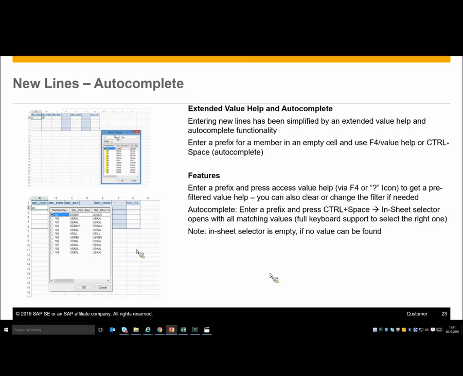If there is only one thing fitting to these 3-4 characters that you have entered, then it will automatically be shown there. If there's a choice of several, like all starting with a 10, you will get the member selector that is already filtering the right members, and you can choose which one you would like to see. So it's a kind of autocomplete or member recognition.